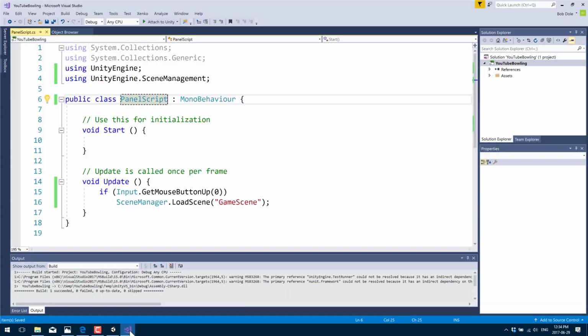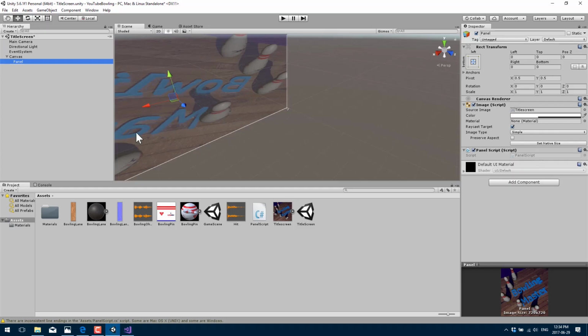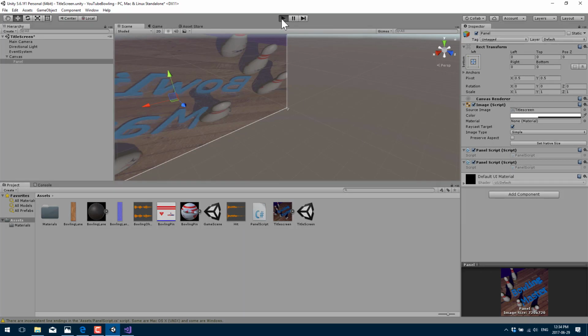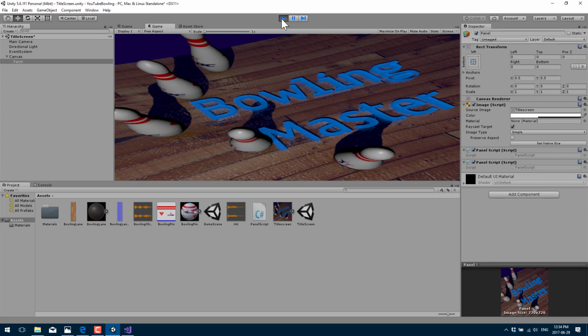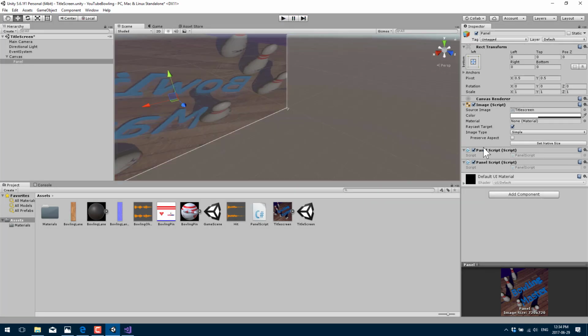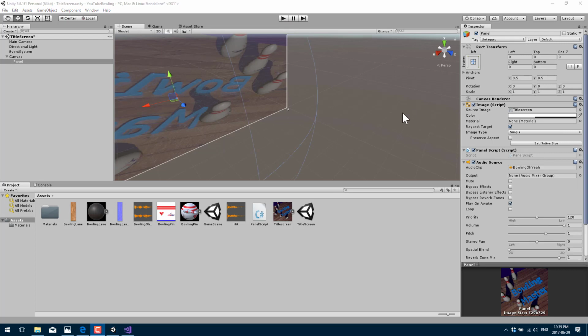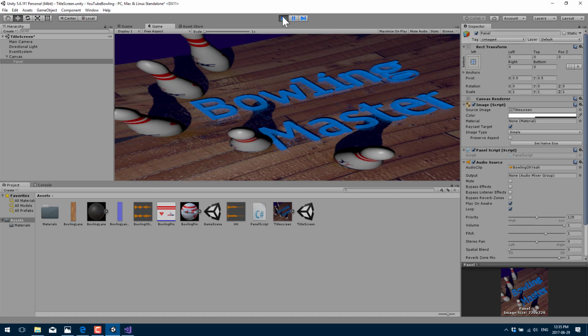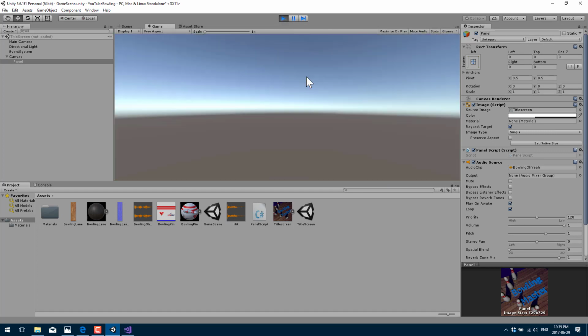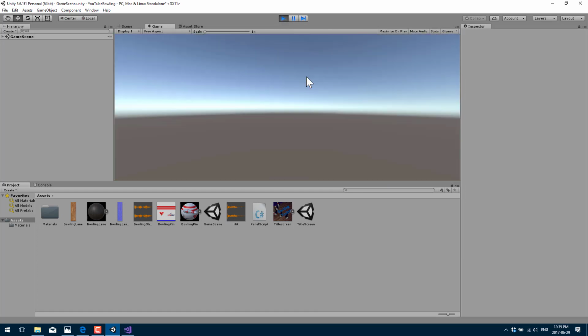Now we go on back over, here, let me do a build. Head back on over to Unity. And now we should be able to simply drag and drop that script on. And now we're done. Now we go ahead and play it. Why do I have 2 copies of the script attached now? Okay, and now with my script there and my audio source redefined again, I don't know where it went, but I'll go ahead and press play here. And there you go. So there is our title screen. We left click it and we transition to our other scene.